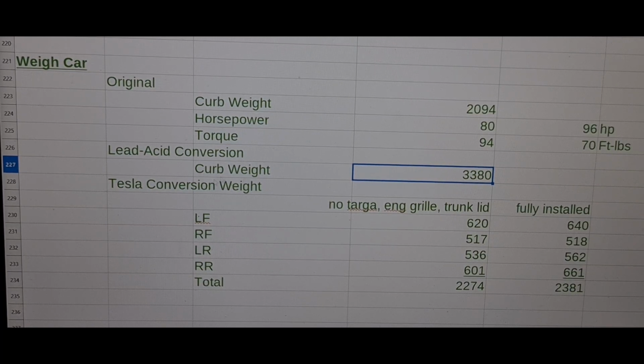Now, with the Tesla conversion, I did an initial weigh-in before I put the targa top, the engine grill, and the trunk lid on. That was 2,274. With everything fully installed, as you just saw when I read those numbers off, that's 2,381. And that is only 300 pounds more than it came out of the factory. So that's approximately 15% more. I can live with that.